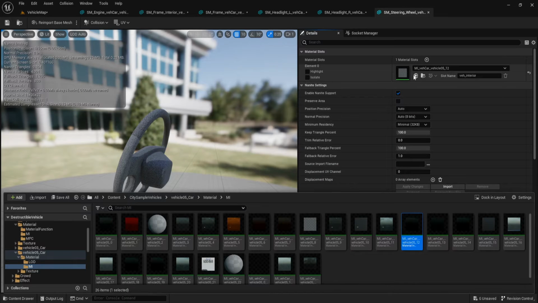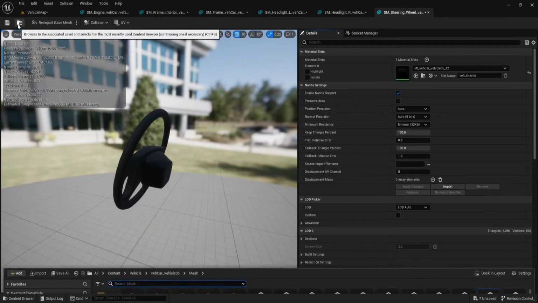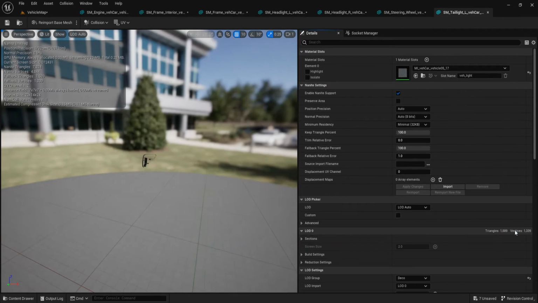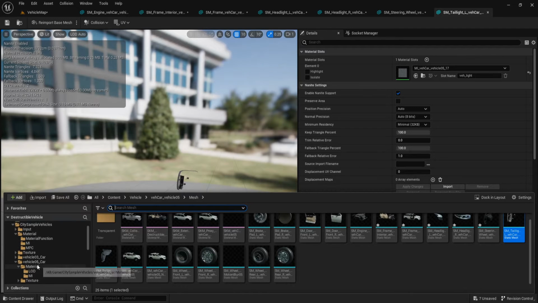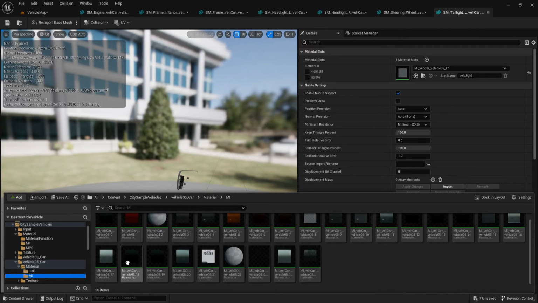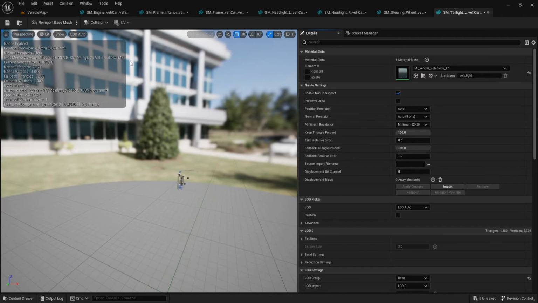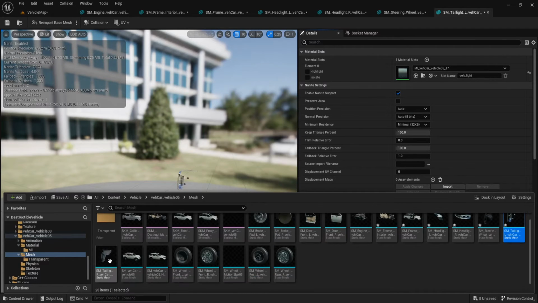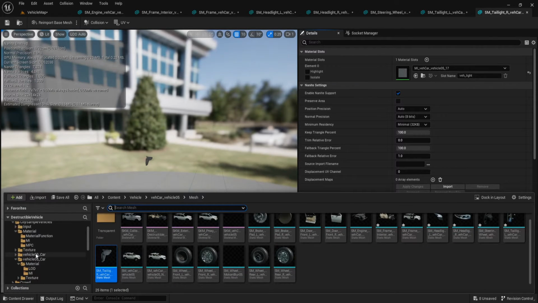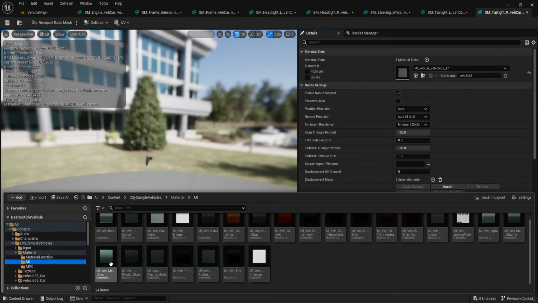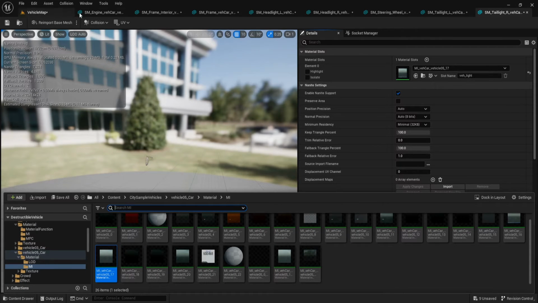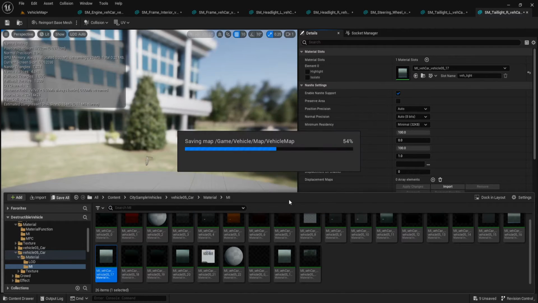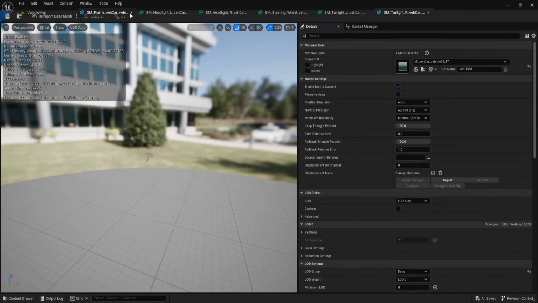Material 12. Taillight. Material 17. And another taillight. This material 17. And let's save all. Close all of these static meshes.